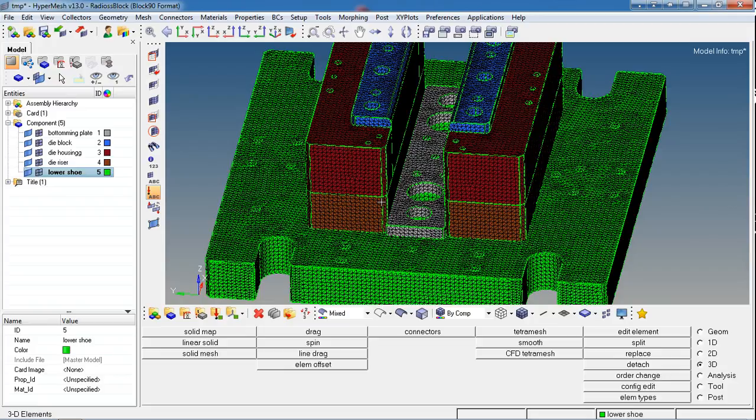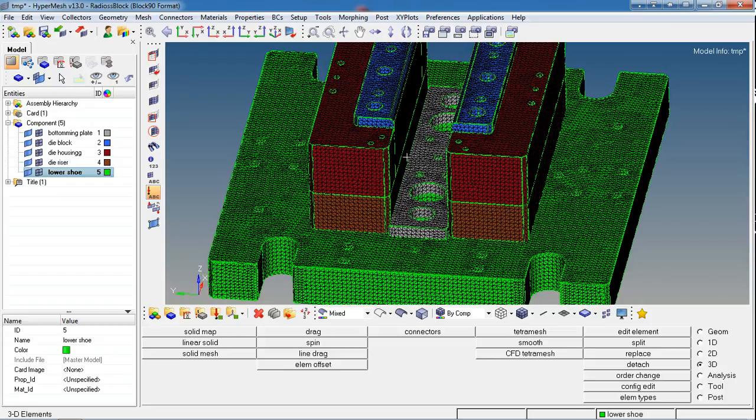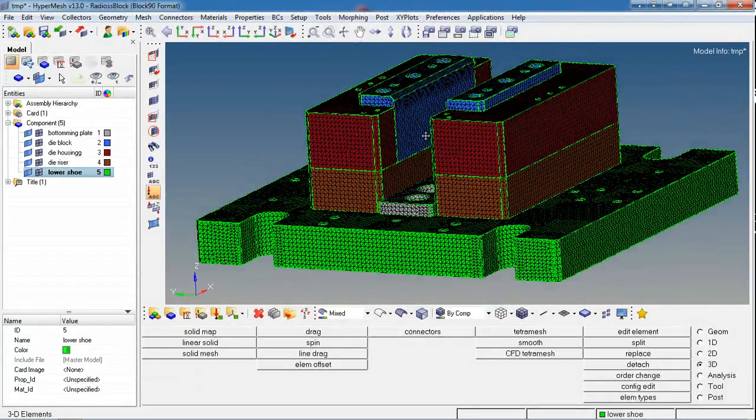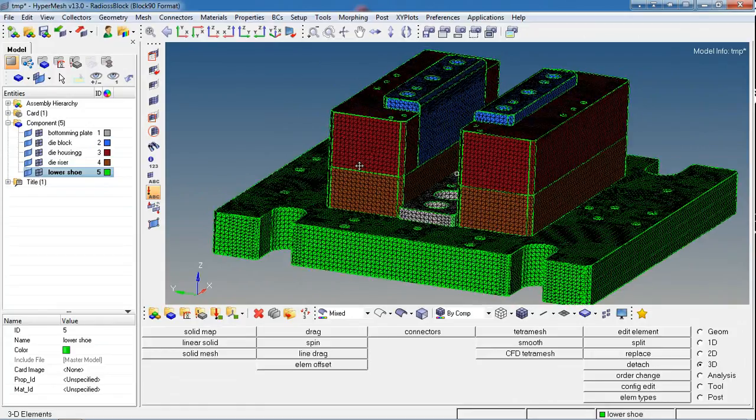It doesn't know that the die block is resting on the die riser, and its tree sides are supported by the die housing. These things are not known by the software. These are to be conveyed to it, and establishing contacts between these components is a way to let the software know what kind of relationship is between these components. That's why we will be establishing those contacts.